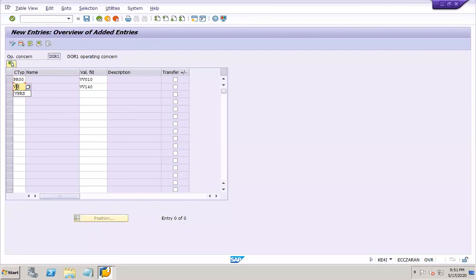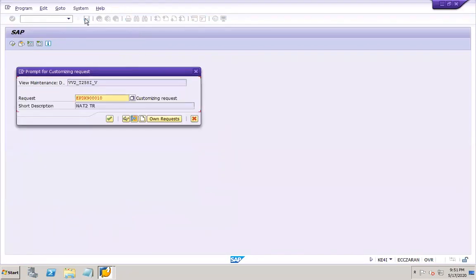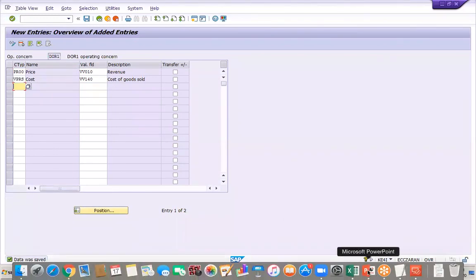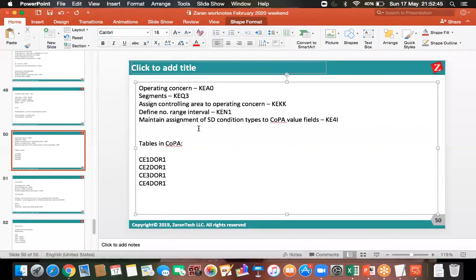Cost of goods sold to VPRS. Transfer plus or minus we will have to select in case of any rebates, any discounts, those have to be deducted, right? So minus we will have to give. So in those cases, you will have to check this checkbox, okay? Now these two values are coming from ST to COPA. In COPA, in these two value fields, values are captured. So this is how values are coming from ST.